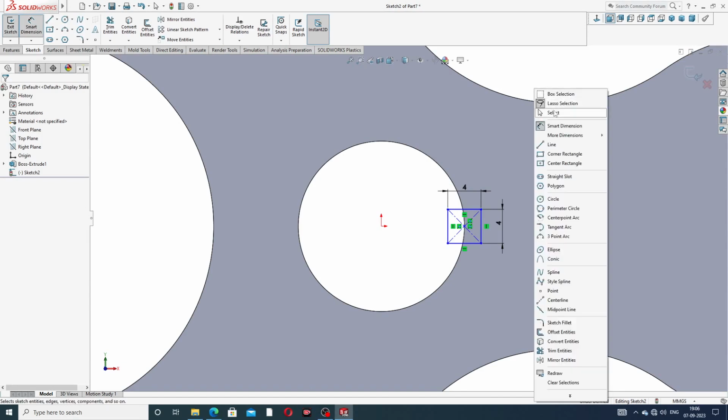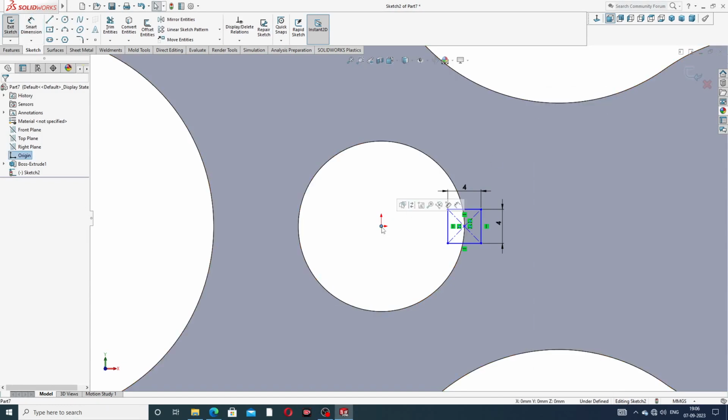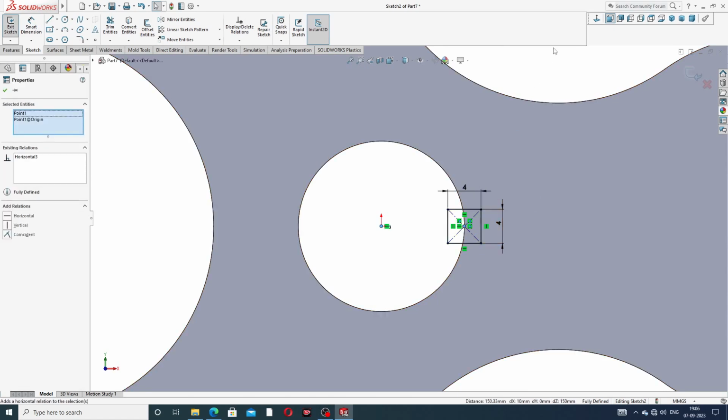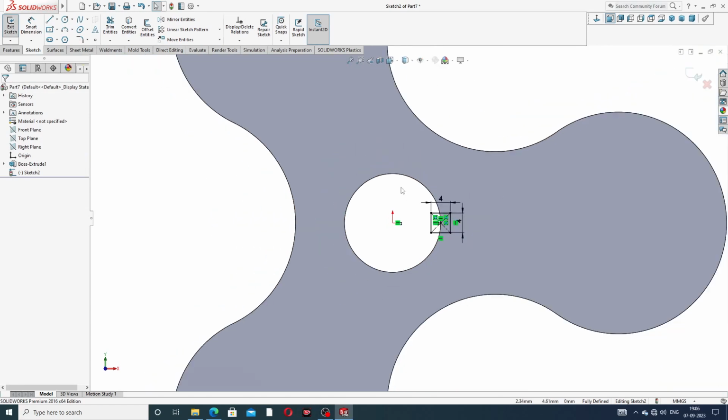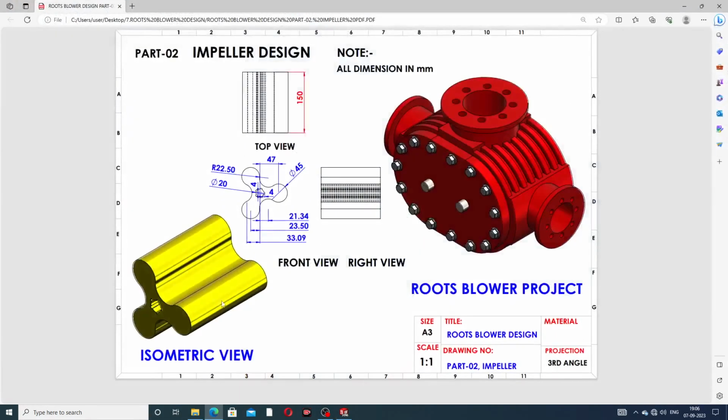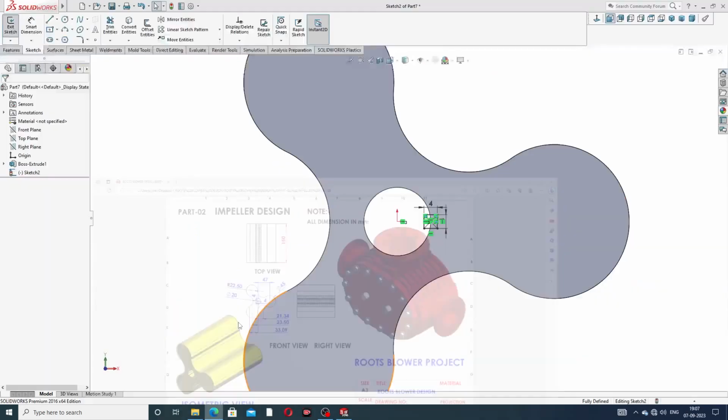Okay, connect this point and press the control button, and this point is horizontal. Okay, this black color means this is all fully defined, and this center line is drawn here, and the cutout is this, 4 millimeter length and 4 millimeter width. Okay, all points are correct.